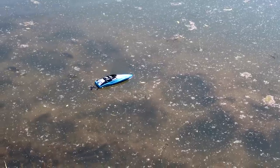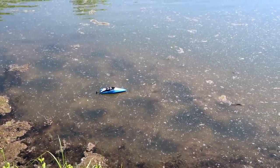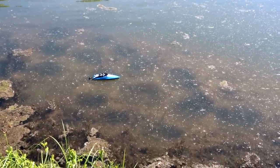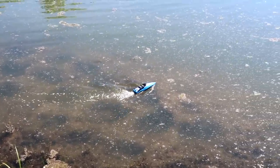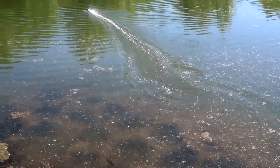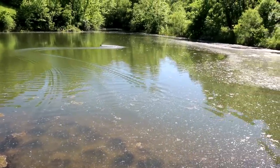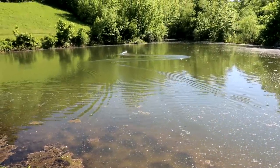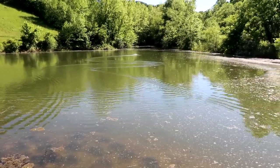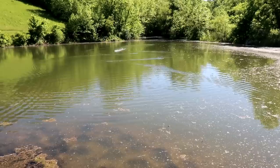That's so cool. I'm going to look at them all — easy, easy, don't scare them. They scare easily. Little baby bluegill. Isn't that cool? That's really cool. It's fun to mix RC with the rest of the world. We saw a frog earlier — pretty good size. Good frog legs. What I like about this boat is there's no range issues at all, and it's a good speed for this size of pond.